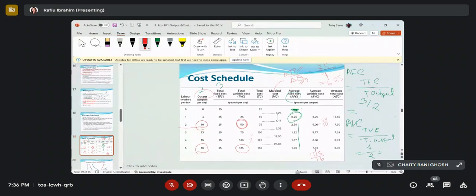Now one thing, if you're asked to find out average total cost, there are two ways of doing so. একটা হচ্ছে you can simply add up average fixed cost and average variable cost. That should give you the average total cost. There's another harder way, which is simply dividing the total cost by the total output. That would also give you the average cost. Okay, but I think adding the fixed and variable cost is easier, so you can follow that too. Question আছে কারো?